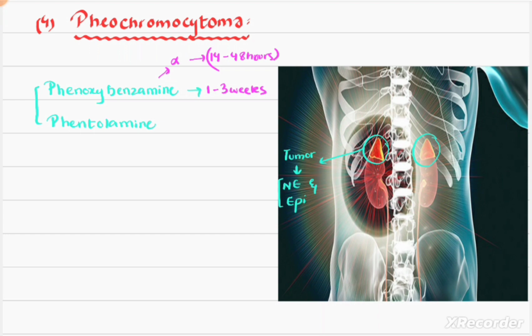Likewise, phentolamine is a competitive antagonist at the alpha 1 and alpha 2 receptors, and it reduces peripheral resistance by blockade of alpha 1 receptors and possibly alpha 2 receptors on the smooth muscles. The adverse effects of phentolamine are tachycardia, arrhythmia, or MI, and these adverse effects are very dangerous in patients already having pheochromocytoma. So this was all about the alpha receptor antagonists.